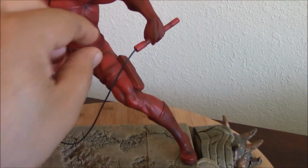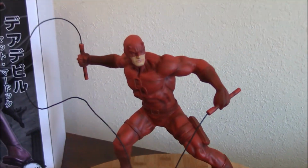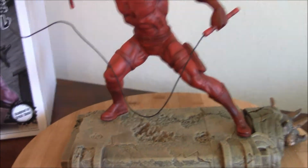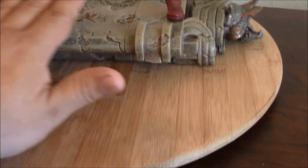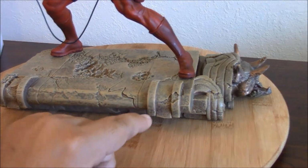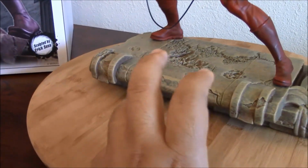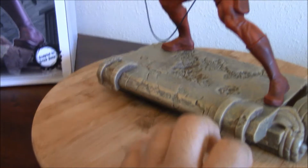Actually, these are easy to remove, so you can take them out if you just want to display it without them. Whatever way you want to go, it looks fantastic. The base is very heavy, I can tell you that. At first I wasn't crazy about the base, but now, looking at it, it is not bad. Actually, they improved the base.